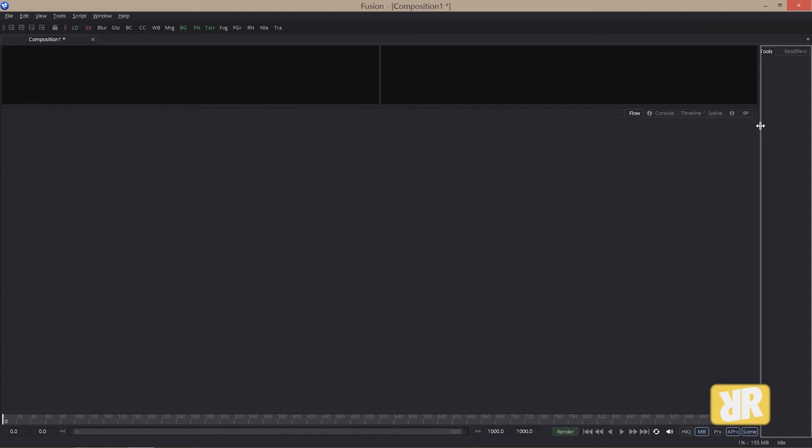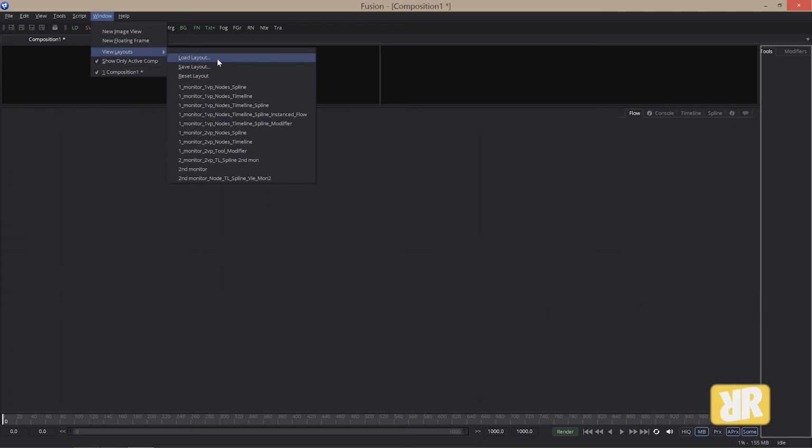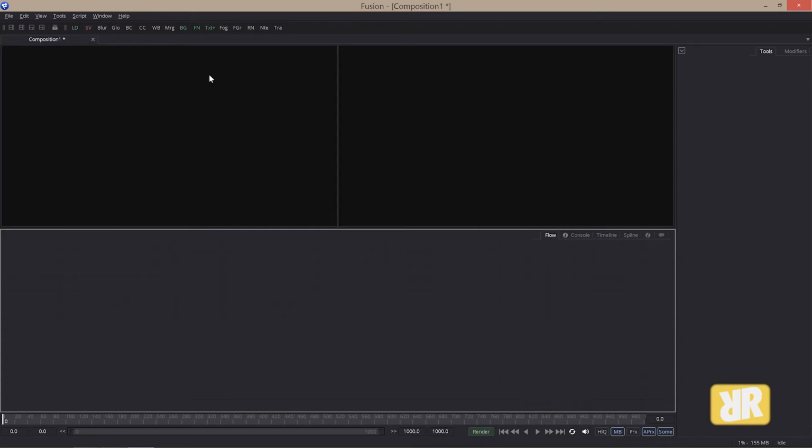Of course, you can always drag around the edges of the frames to get new layouts, and you can save those layouts if you really like your work there, and your best friend can load it in his Fusion version and reset the layout if he thinks, what? Okay. That is that.